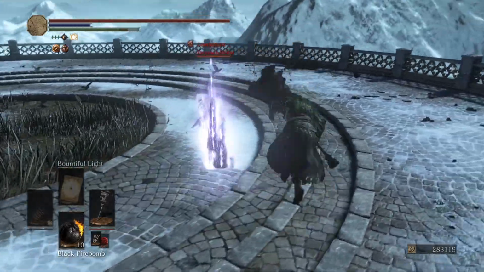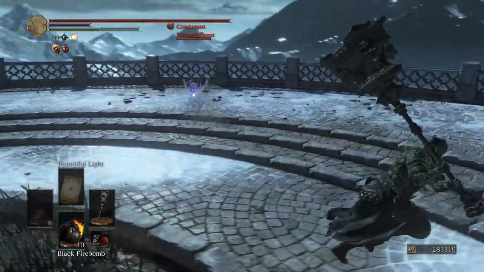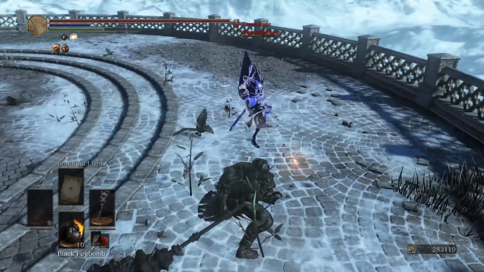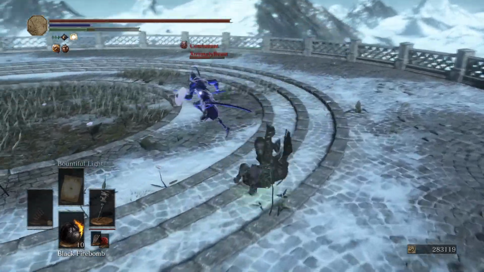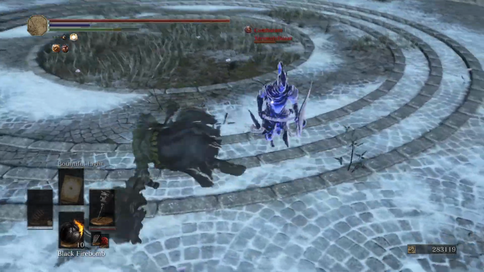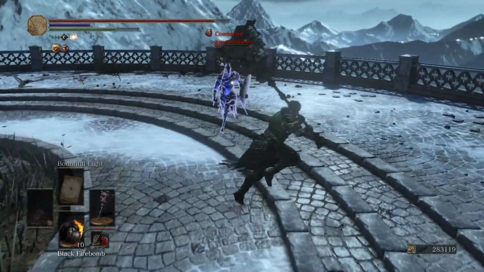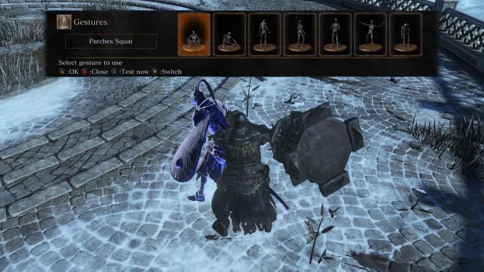Looks like we got a shield and frayed blade build over there. Surprise running attack. Just gotta watch our stamina here. Made that mistake there of going in for that R1, not knowing that we could just poise through it. And GG.